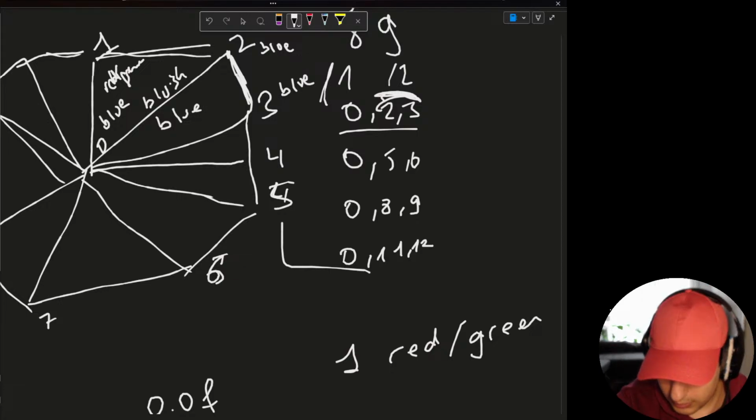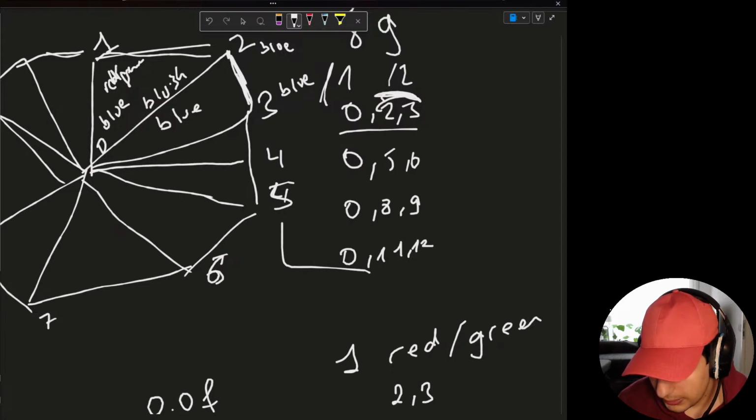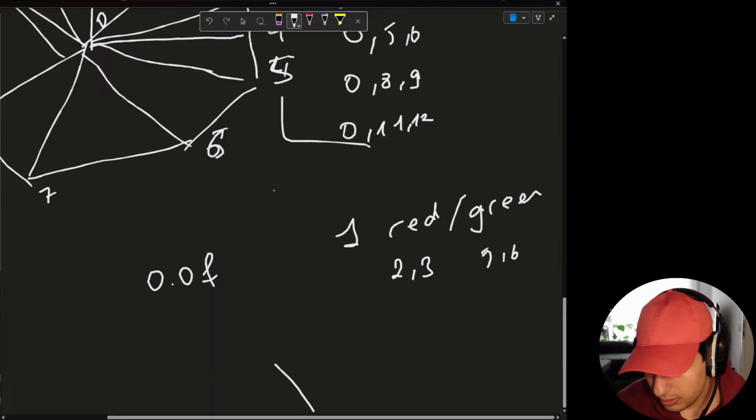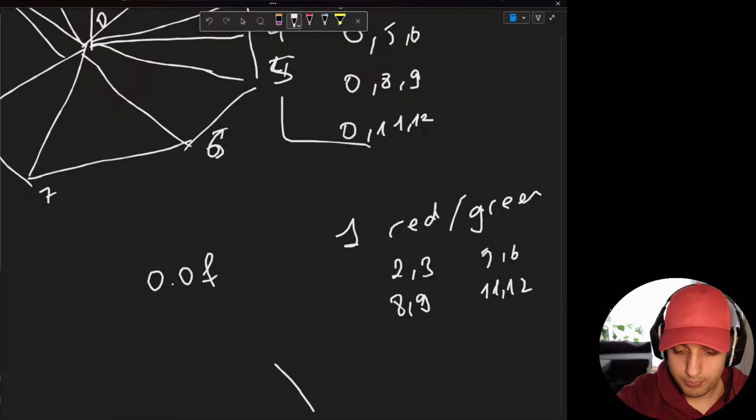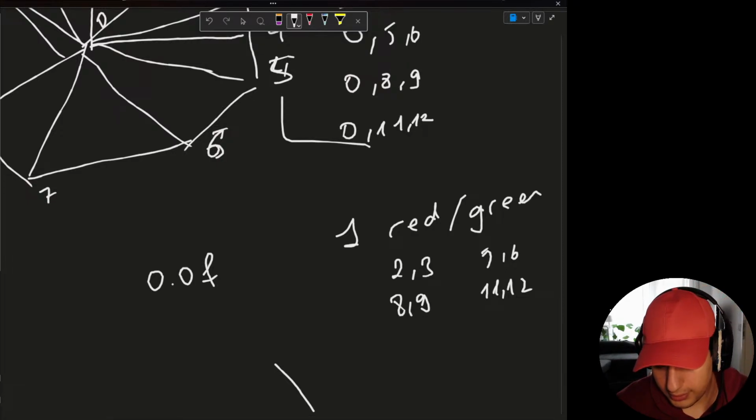So yes, I will give the vertices number 2, 3, 5, 6, 8, 9, 11, and 12 the color blue, and the others will get any color they want.